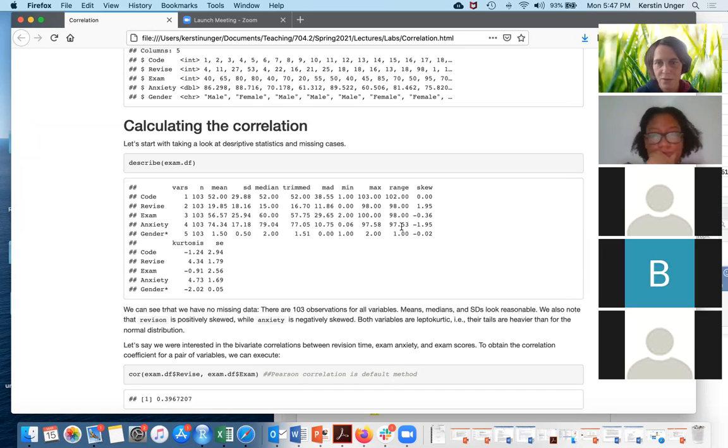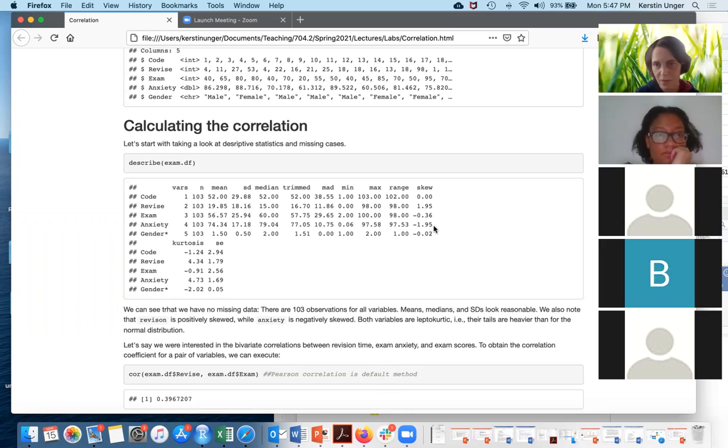The opposite is true for anxiety, which has a negative skew. So the majority of our participants probably spend rather less time revising, but there are a few who spend unusually long on revision compared to the rest of the sample.